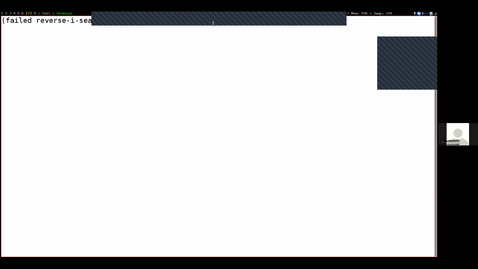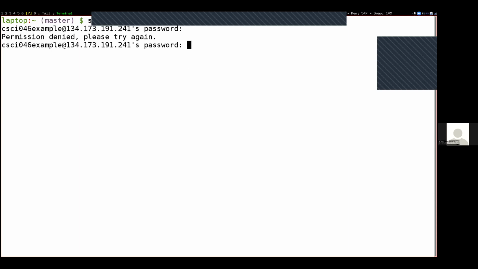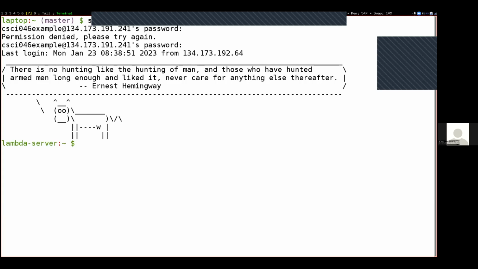That's what we get right here. I just hit enter. It asks me to connect. I type in my password correctly, and I'm connected.